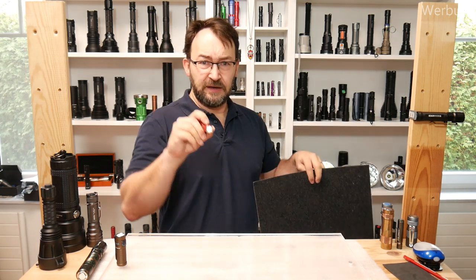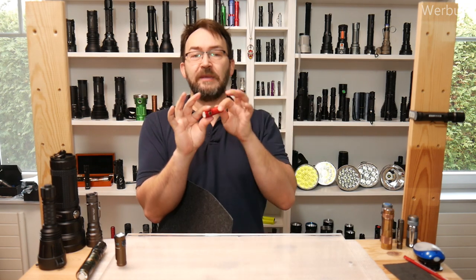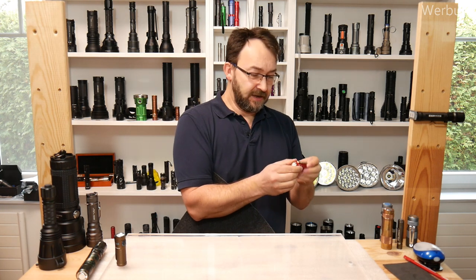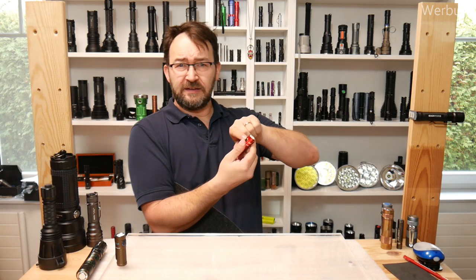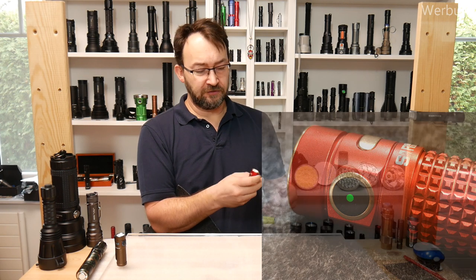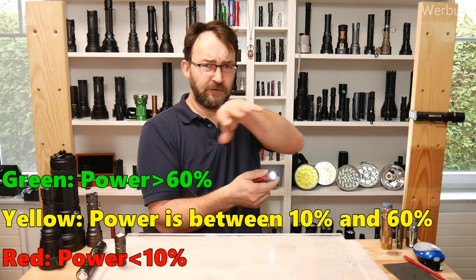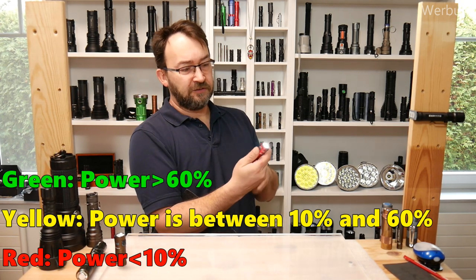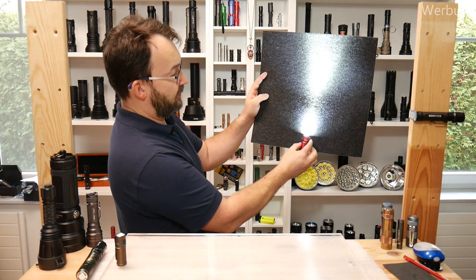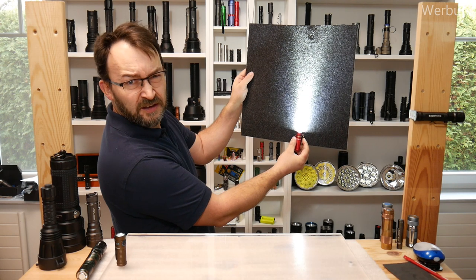Click and hold until it comes on again to unlock. Another nice feature: you can do a mechanical lockout by unscrewing the tail cap just a little bit to break the contact — that's a big plus. The indicator LED isn't just for lockout: it shows green, orange, or red so you can see the battery status. When switched on you see it come on in green, indicating above a certain level — maybe 60% — so the battery indicator is included.